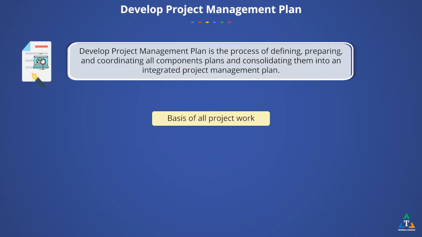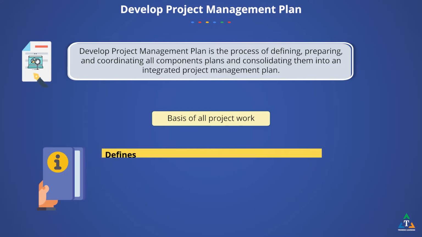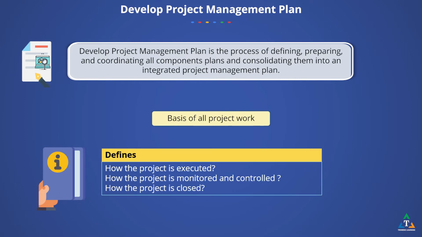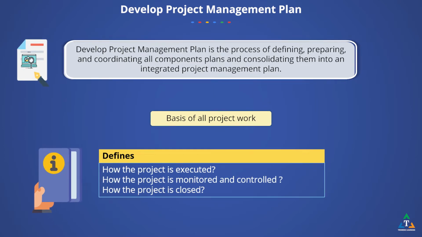project work. The project management plan is started after the project charter is approved and continues throughout the planning process. Think about the project management plan as the master plan for the project. It comprises all the other subsidiary management plans, the project baselines, and additional components that are used to execute, monitor, control, and close the project.